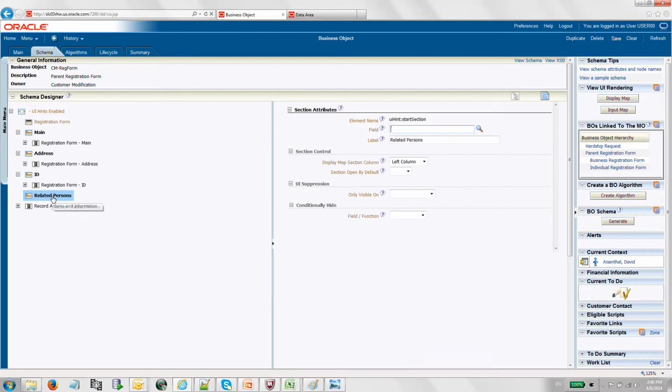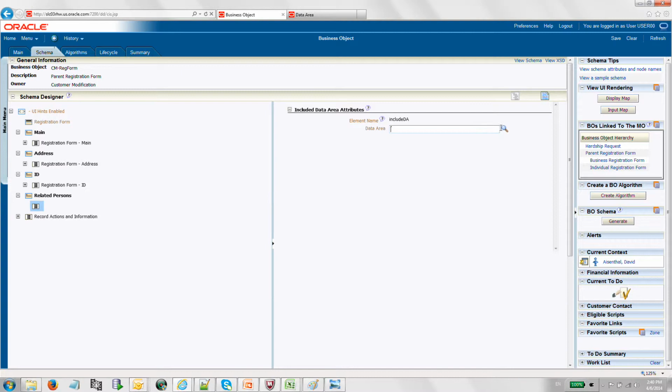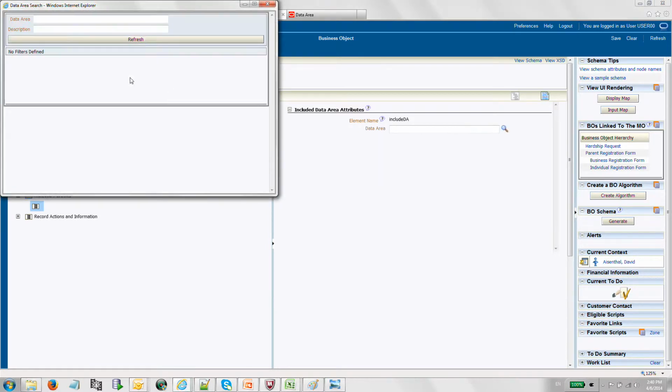And now what I'm going to do is add a child element, and this child element is going to be my data area. We'll look at this data area, which I've already created previously, and we'll look at how I created the list.